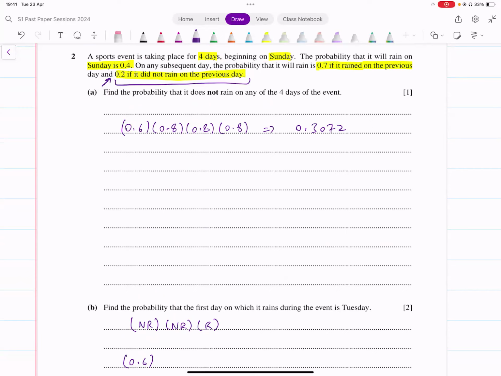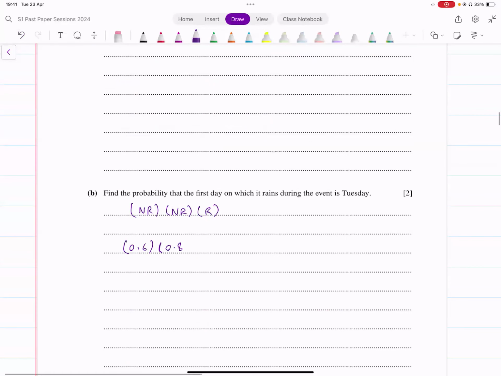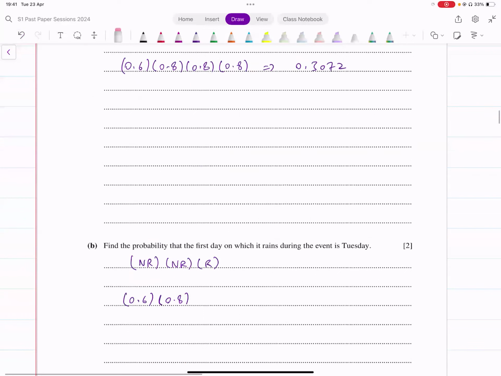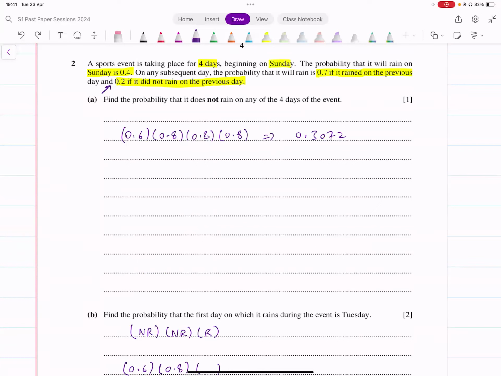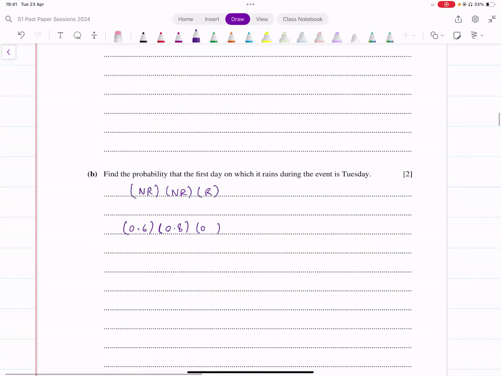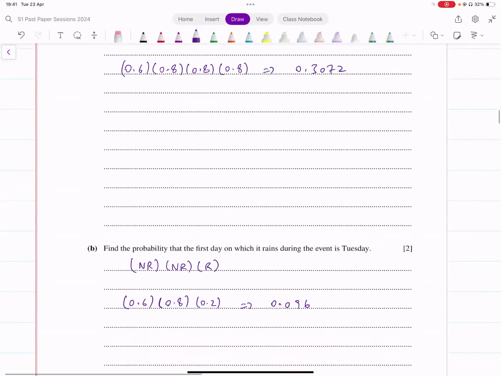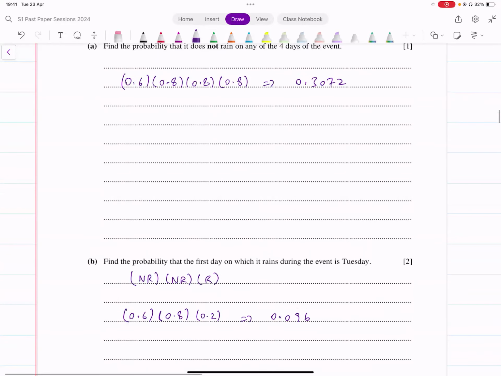Probability of raining was 0.2. Probability of not raining would be 0.8, just like in the previous part. But now, what's the probability that it rains the next day? Now, the previous day, it has not rained. Given that it did not rain on the previous day, what's the probability of raining the next day? 0.2. So you multiply this by 0.2, and that should give you the result. You can see what this turns out to be. 0.6 into 0.8 into 0.2. And that's giving me 0.096. That's part B of this. All right. Make sense? Let's have a look at the next one.